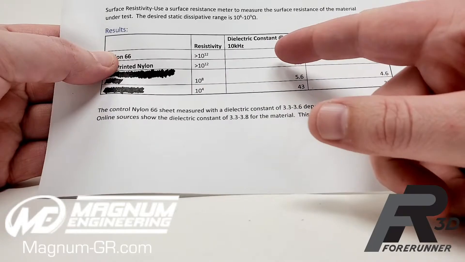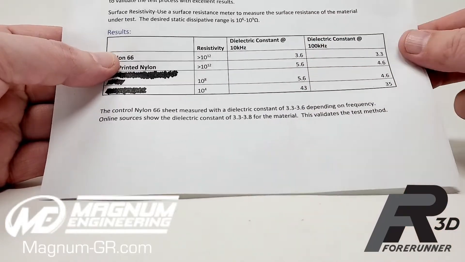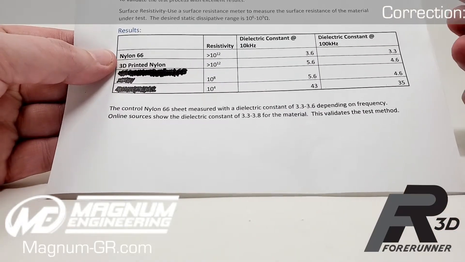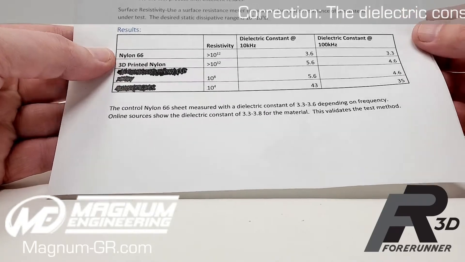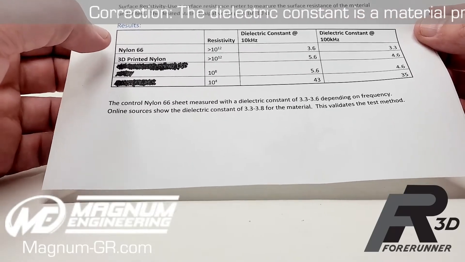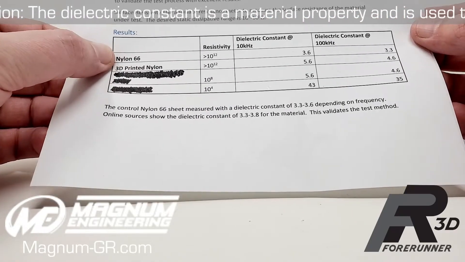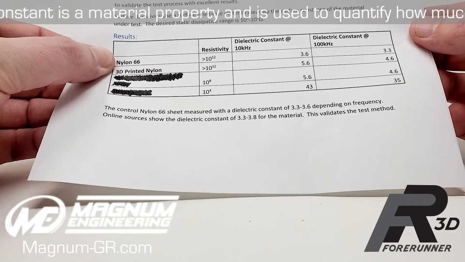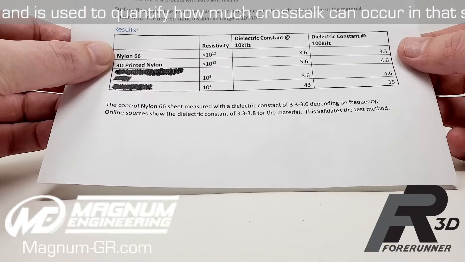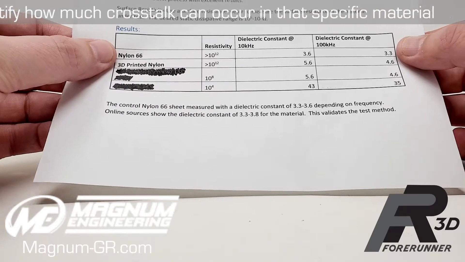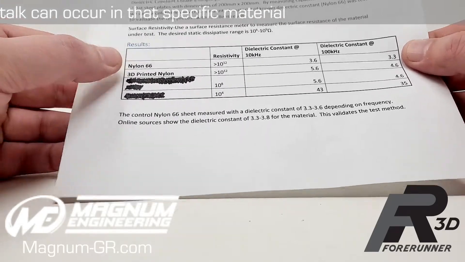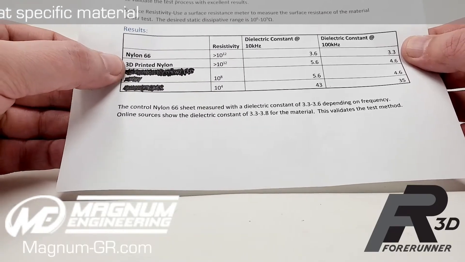Basically what they said is what you really want to look at is the dielectric constant of the material, basically the conductivity of the material as I understand it. They needed a control so they got some parts made out of nylon 6-6, billet nylon 6-6, which is a material that they've used on other electrical test equipment.